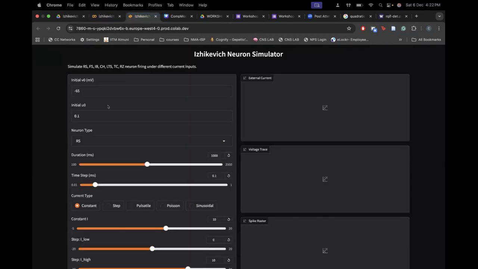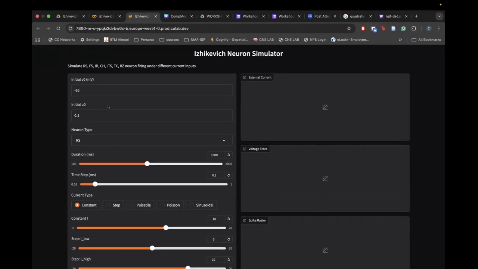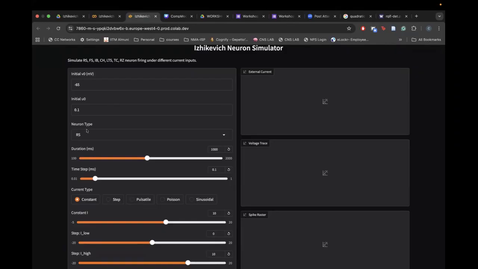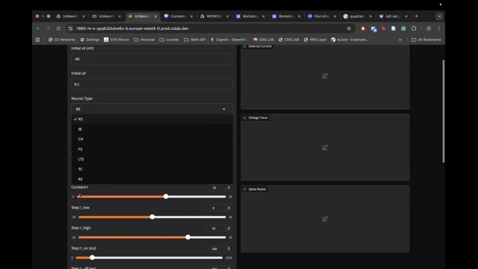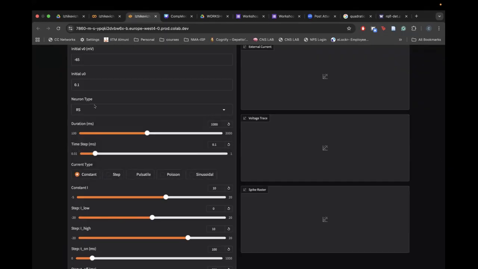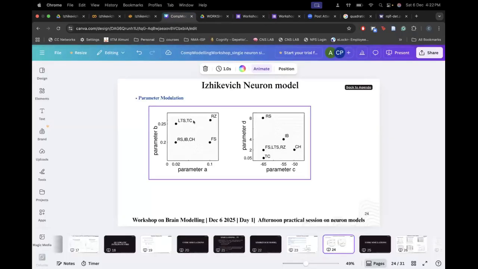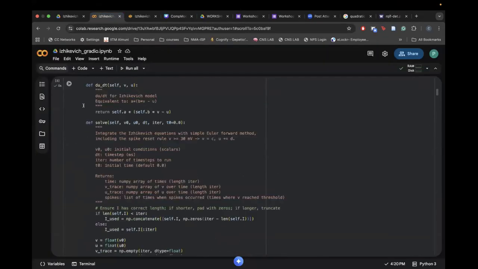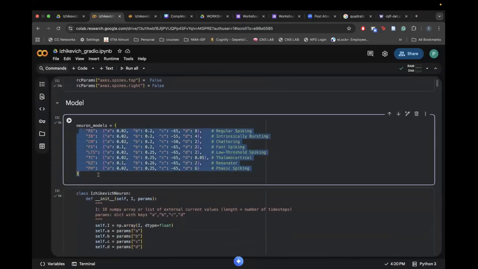Okay. Maybe I'll explain the simulator very quickly. The same thing is also there in the code, but I'm just showing the simulator for simplicity. In the simulator, you can click on the neuron model and choose different kinds of neuron types. When I choose different neuron types, it basically sets ABCD values at the backend. It will choose certain ABCD combinations such that it can show that behavior. The same thing is there in the code also. There are different neuronal models for which we have set ABCD values. These are given in the paper itself, by the authors.